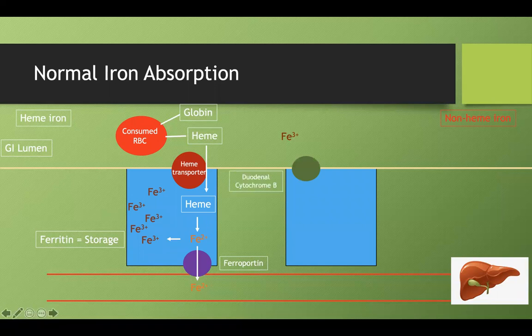So how do we absorb it? We actually need something called cytochrome B now to change the ferric form of iron into the ferrous form. And this is all done with the help of a cofactor of vitamin C. If you've ever heard that iron absorption is improved in the setting of vitamin C, this is the reason why, because it helps transform the ferric iron into the ferrous form. And now that you have the ferrous iron, it can be absorbed with our DMT1 enzyme.